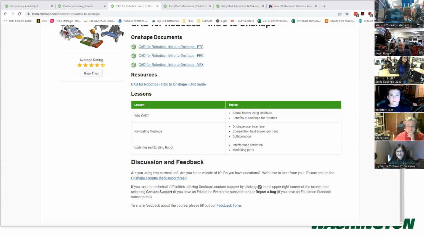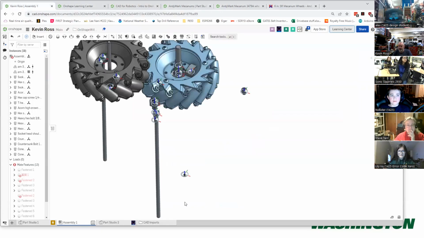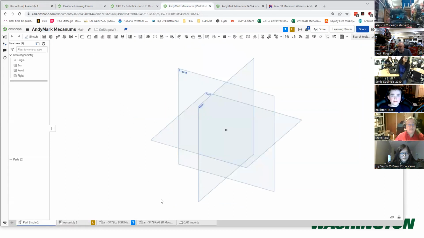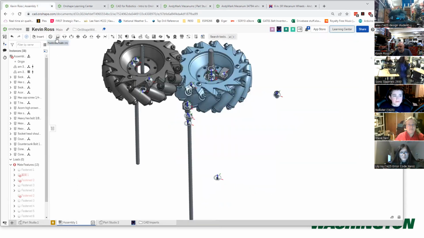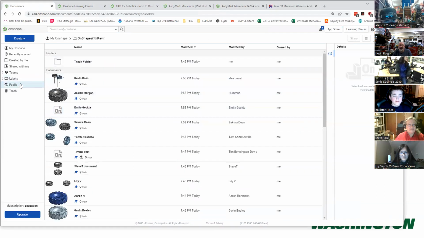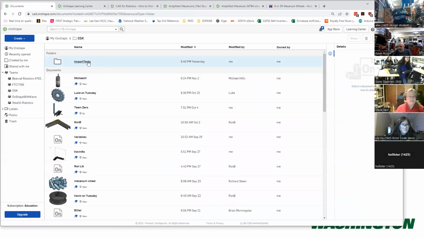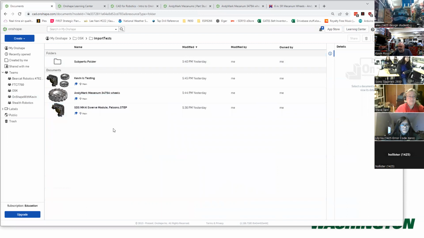How do you group all? Oh, okay. Yes. How did I group all of the individual parts? Great question. Okay. So, Lily, what I'm going to do is show you a slightly different part that got imported and show you how to do that. Let me grab, I'm trying to remember where it was. I think I'm going to go to a slightly different folder where I imported a much more complicated part. And that was Kevin playing around with import tests.